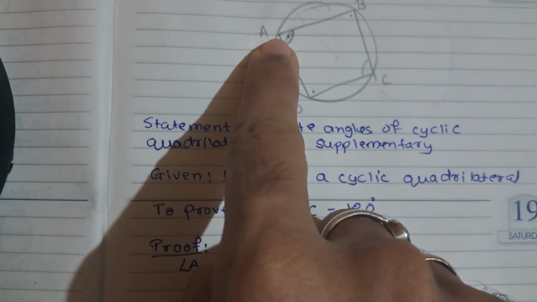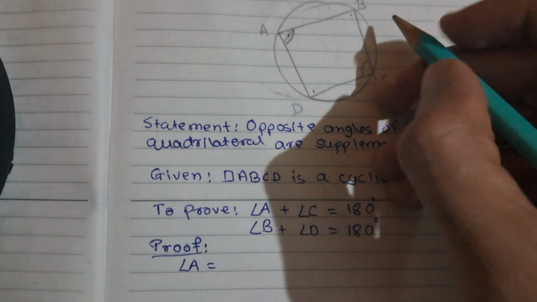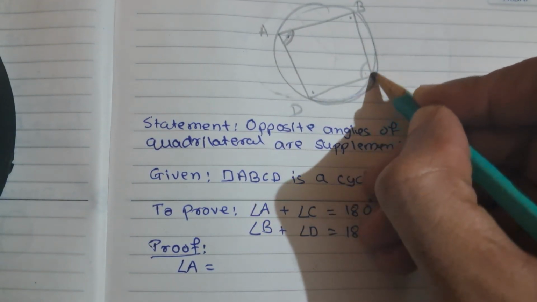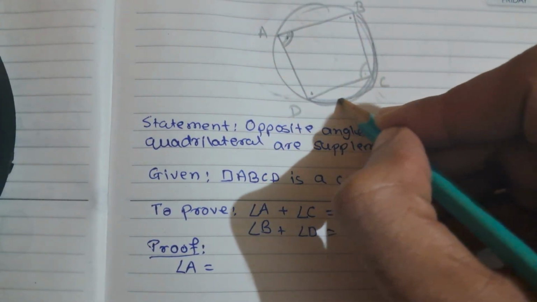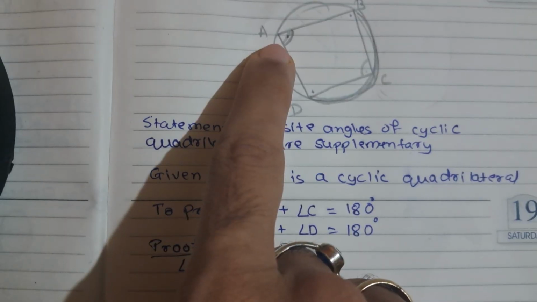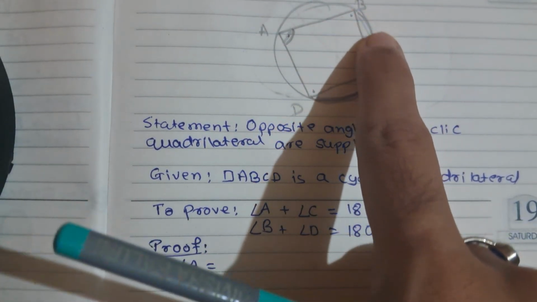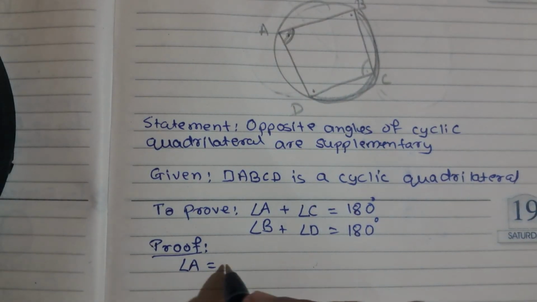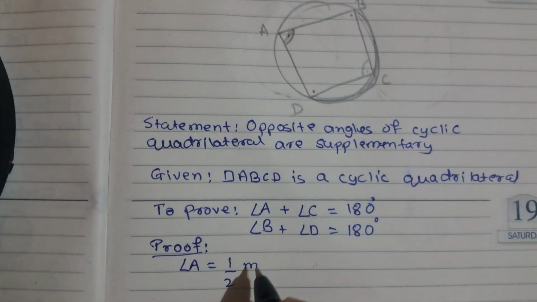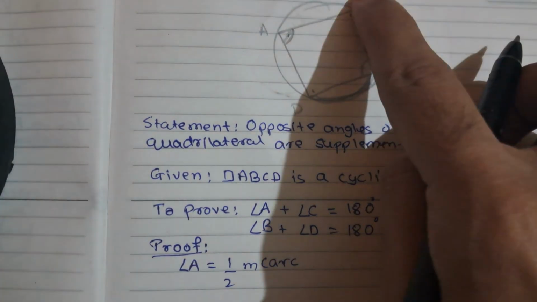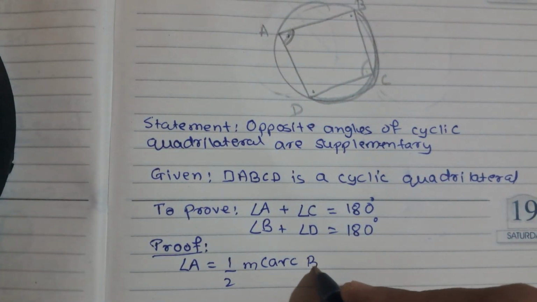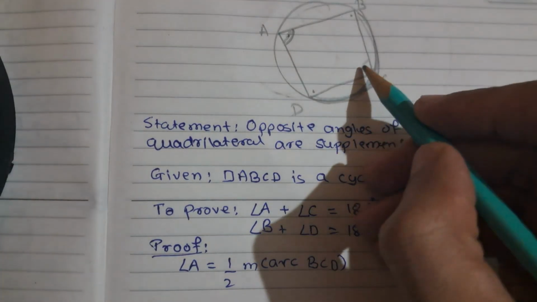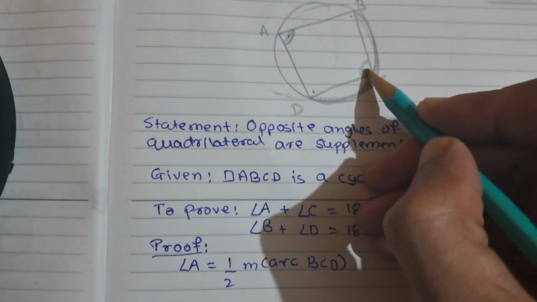So let's see the arc opposite to A. Do you see an arc over here, a big arc like this, which angle A is inscribing? This arc, right? So as per inscribed angle theorem, what can I say? This angle A's measurement will be nothing else but half of this arc which it is inscribing. Half of this arc. So I will say angle A is nothing else but half of measure arc BCD.